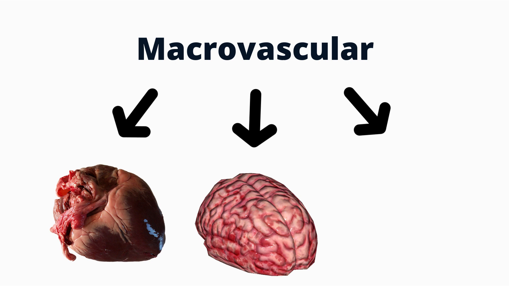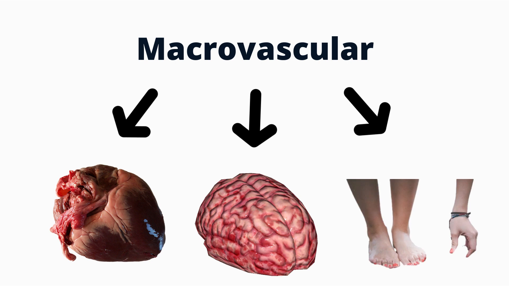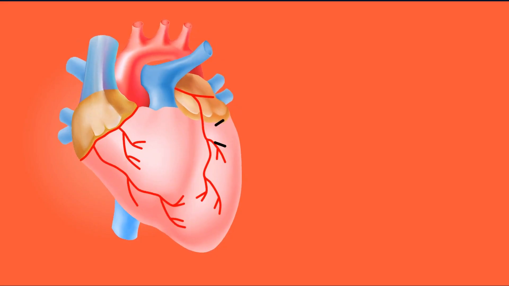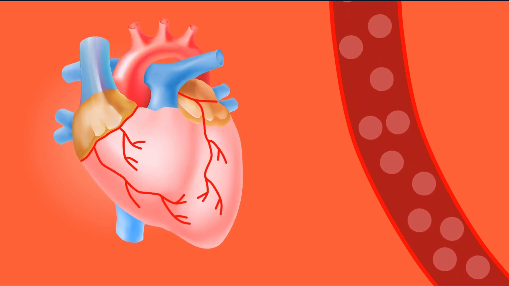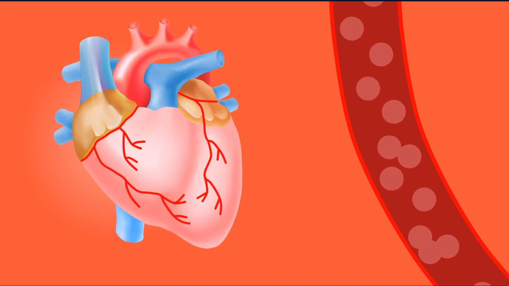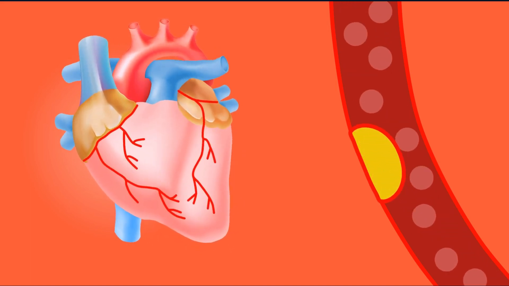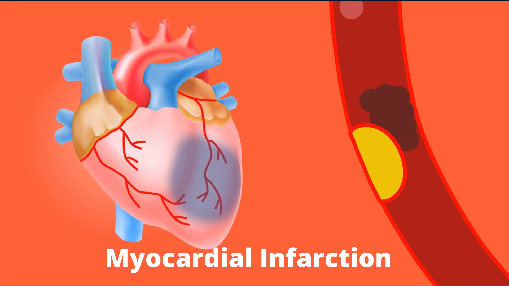Examples of big vessels include vessels to the heart, brain, and limbs. When there is a lack of oxygen to the heart, patients often develop chest pain or angina. When you develop chest pain on physical exertion, that is known as stable angina. If chest pain develops suddenly at rest, it is known as unstable angina. Eventually, if the blockage is severe enough to cause a total blockage of oxygen to your heart muscles, your heart muscle dies — and this is what we call a myocardial infarction, aka heart attack.